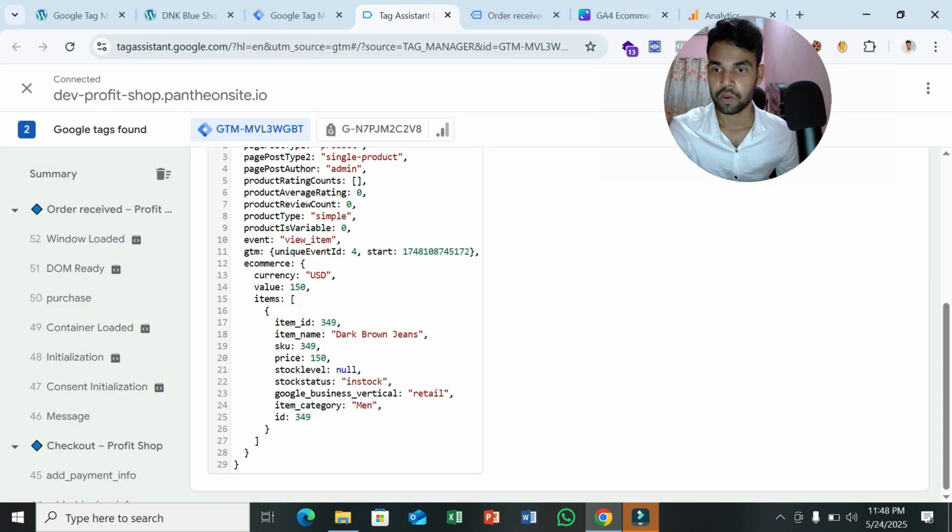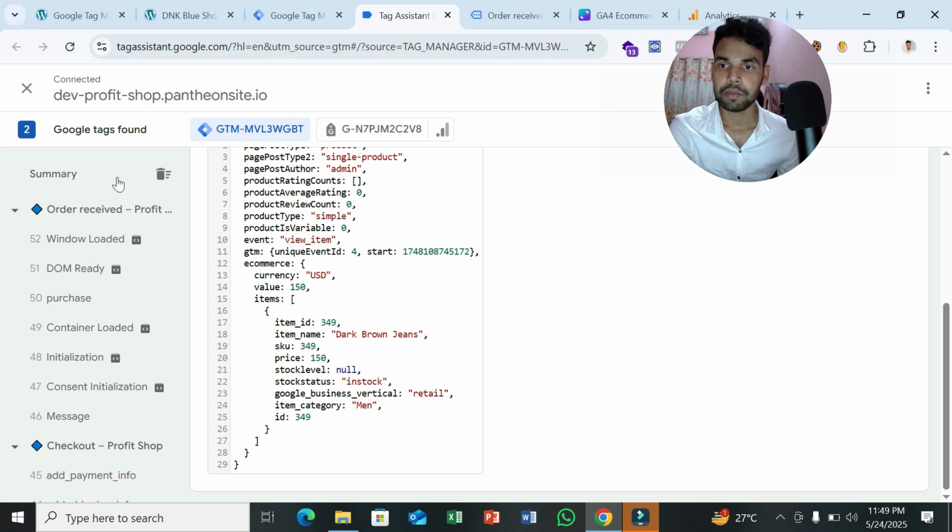So first, define what we want to track. I want to track how many audience members go to the product page, that means view item, and then how many click the add to cart button on our product, and then how many go to the checkout page, and then how many users finally go to the purchase page. We want to track this kind of activity. Okay, so our activities will be 4: view item, add to cart, checkout, and purchase. For these 4 pieces of information we want to track, first we need to create some data layer variables.